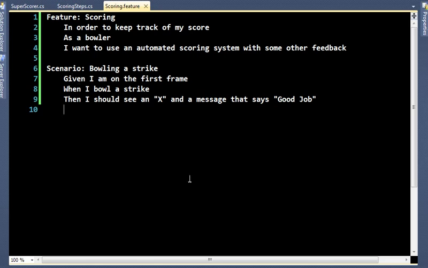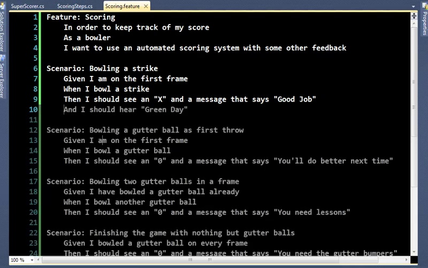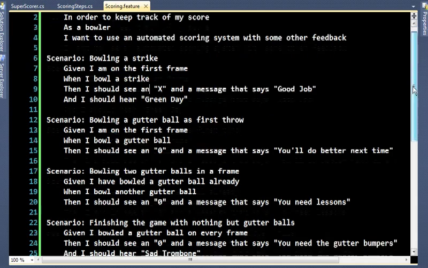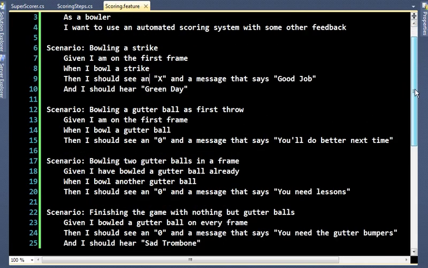I'm going to write some more scenarios. This time I'm going to do a little bit on the negative side. What happens when you bowl a gutter ball? Okay, I've added in some more scenarios here. And if you're scanning this and taking a look at the syntax, something you might notice straight away is it's a little bit repetitive. I'm sort of using the same wording, and that's by design from the Cucumber guys and from the people who wrote this DSL, Gherkin, is that you can actually reuse a lot of these steps. They're meant to be reusable. And I'll show you that in just a second.